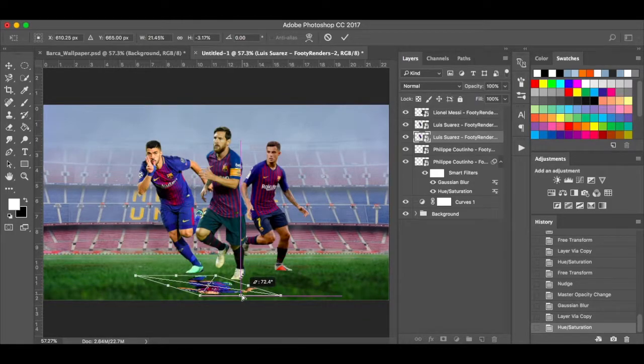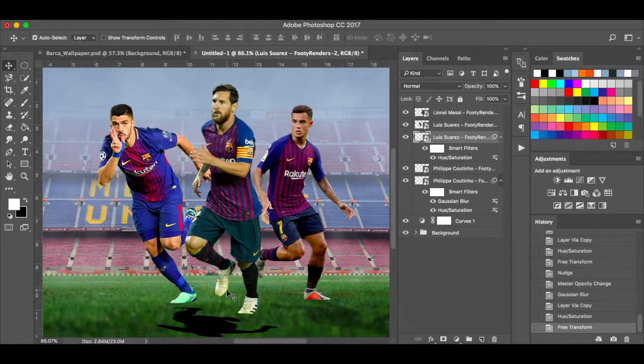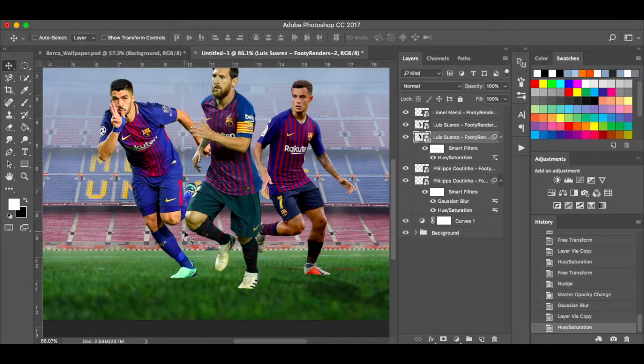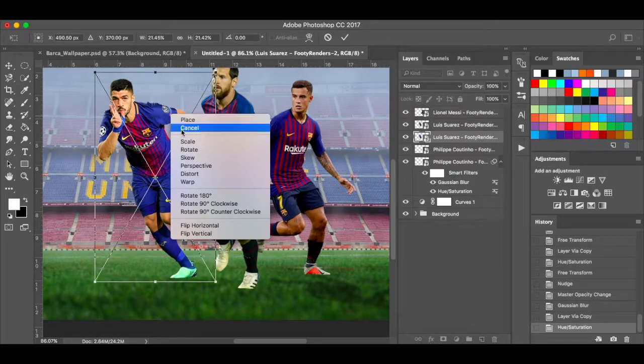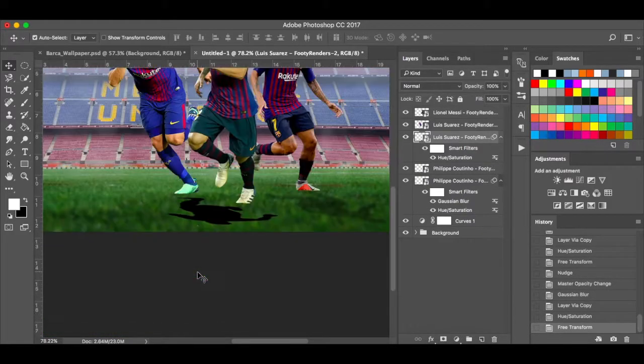I'm going to drop him at a similar angle, a similar angle to what Coutinho was at. And there you can see it's quite dislocated from his actual body.